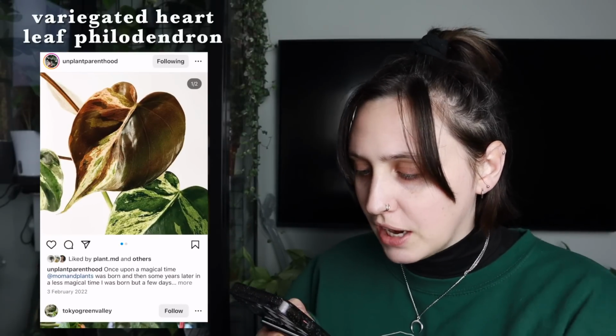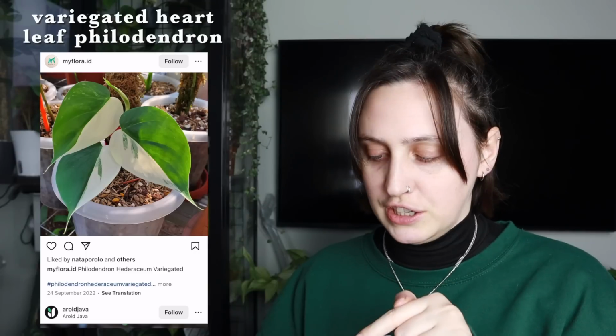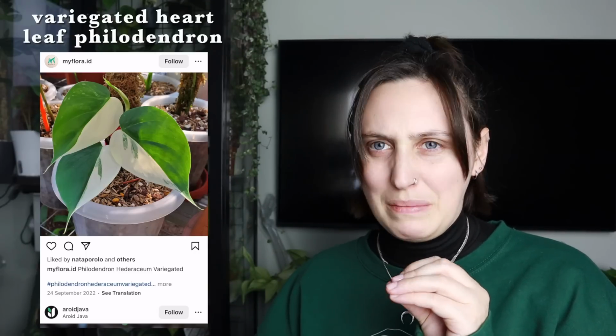And oh my goodness, you know how heart leaves come in a bit orangey pink. Oh my god, that is stunning. I love it. I want it so bad. Yeah, see, I don't like this as much. Something about it looks weird to me. It just doesn't quite do it as much as that. Oh, I love it so much. Anyways, it's probably not gonna happen anytime soon, but who knows, if I manifest it, maybe one will come my way.